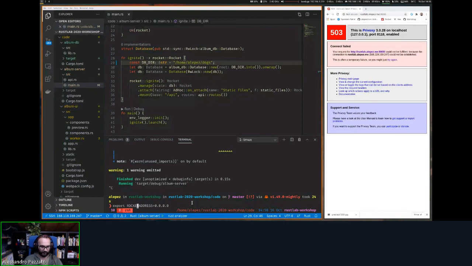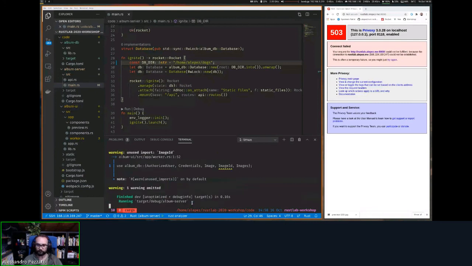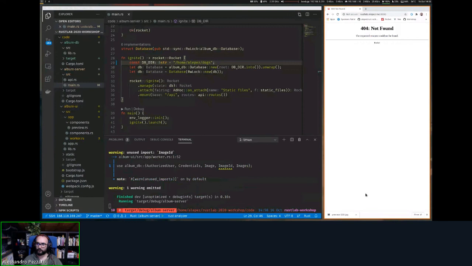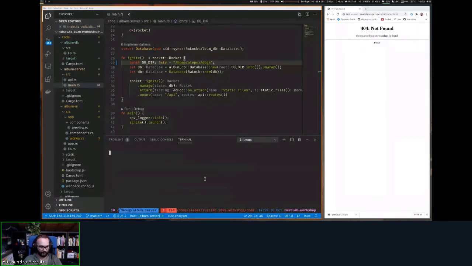It's Rocket address. Here we are. API images. Okay. You see unauthorized. And here we should see, yes, because we are missing the UI now.